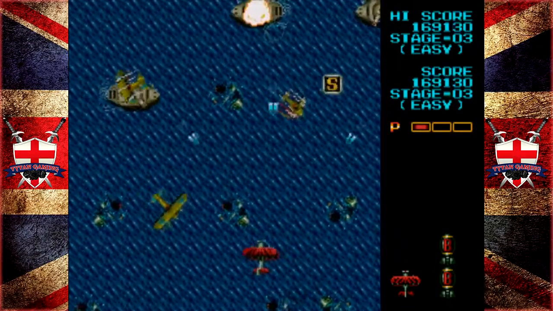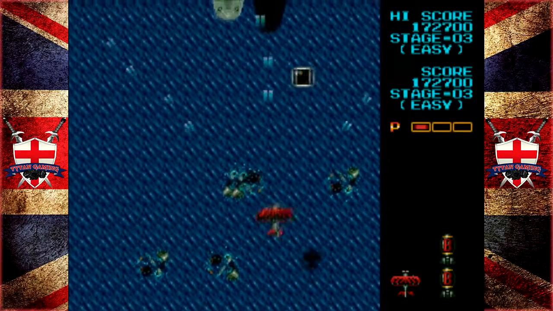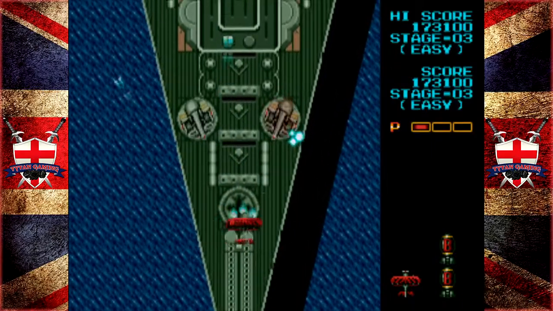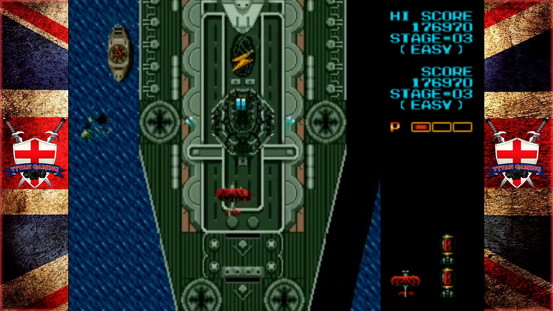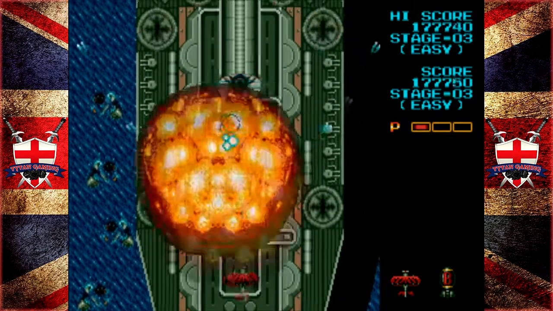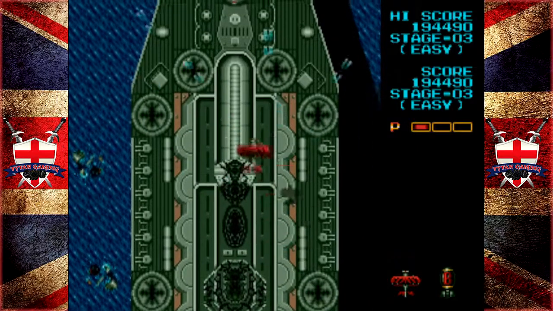Oof. What's S? Give me some S. I like it! I like getting a big lump of S. Oh, God. Not good, not good, not good. Oh, man. This thing is a giant bastard. But that's okay, because we have magic missiles. So, you know. Oof. Just rolled this guy over.